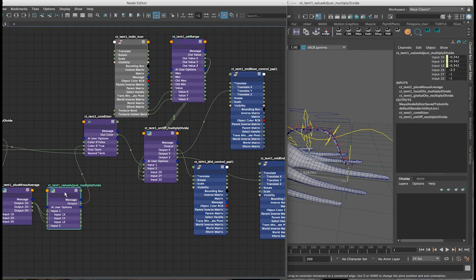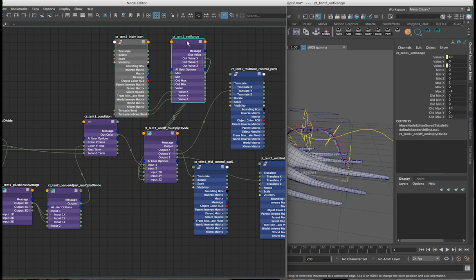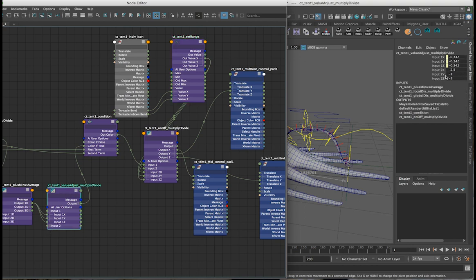So if we connect this, since the attribute itself right now is at 0, if we plug this in to the value just here and the input 2's here are 0, then we know it's working. So let's plug this in.